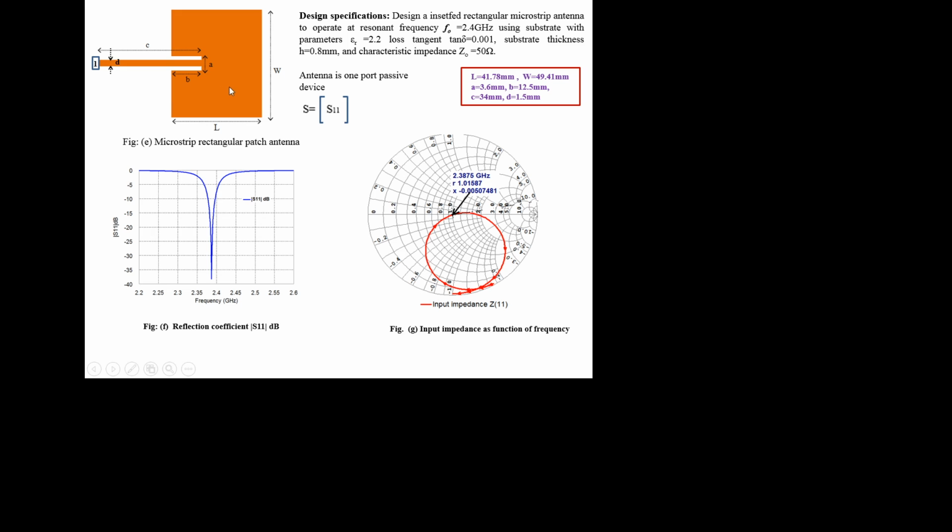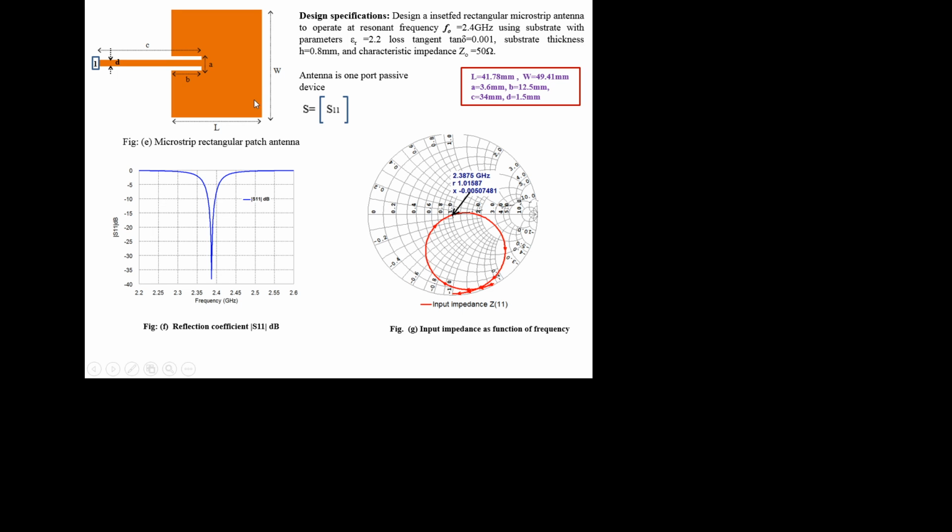Once we implement this structure, we have to draw the radiation pattern, find the gain of the antenna, and see whether it radiates or not. We do all of this in the simulation tool, that is, in AWR. We test whether the antenna is radiating, whether it is radiating at the given frequency, and what the gain of the antenna is.